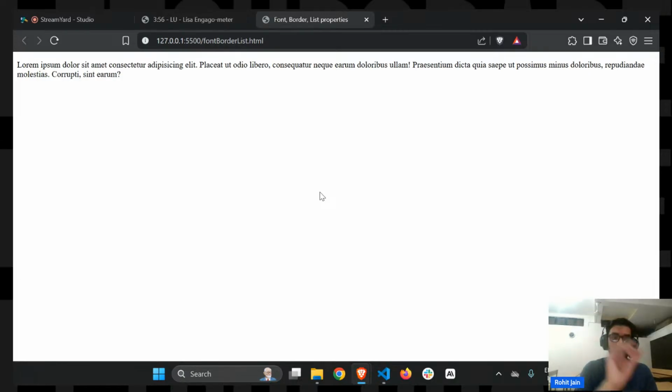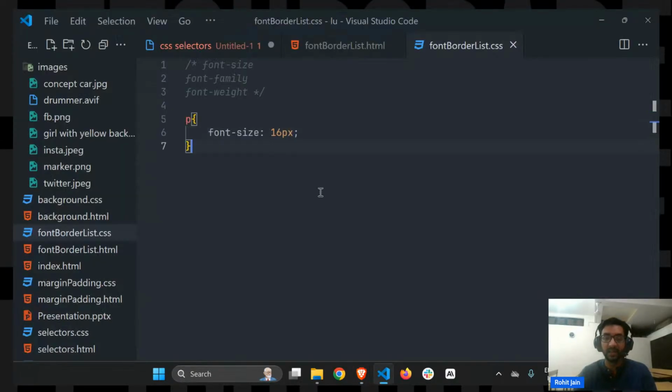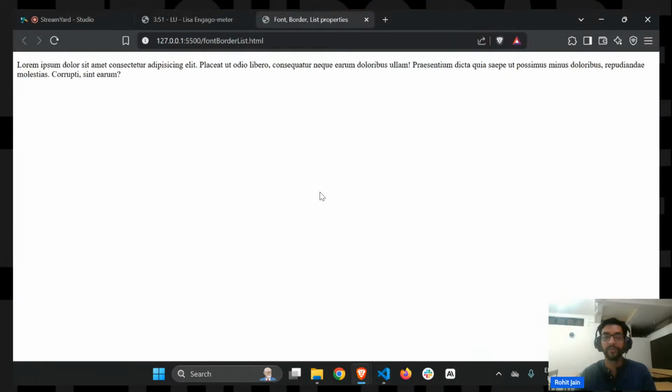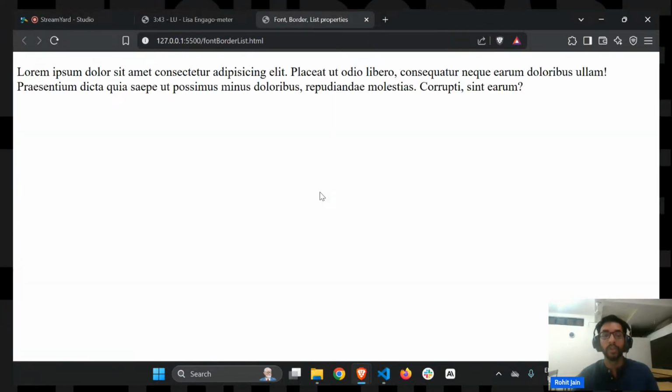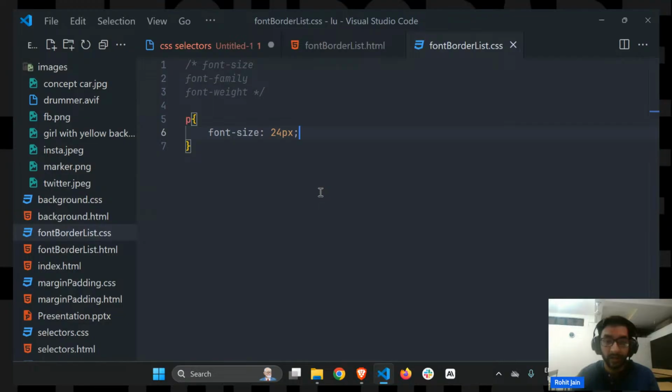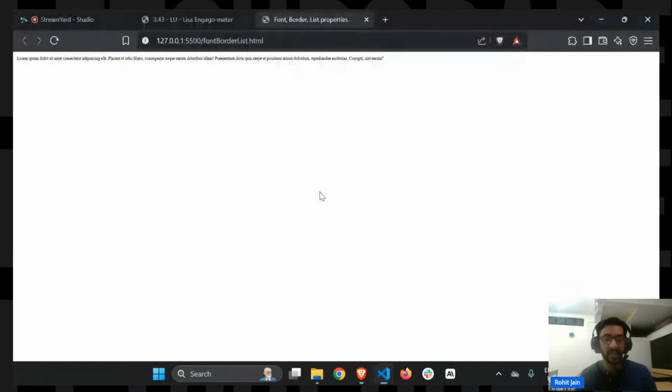If I remove the 16 pixels, you will still see it in the very same way. Of course, I can increase it, I can decrease it as well. If I make it 24, you will see the paragraph getting bigger. If I make it 8, you will see it very small.